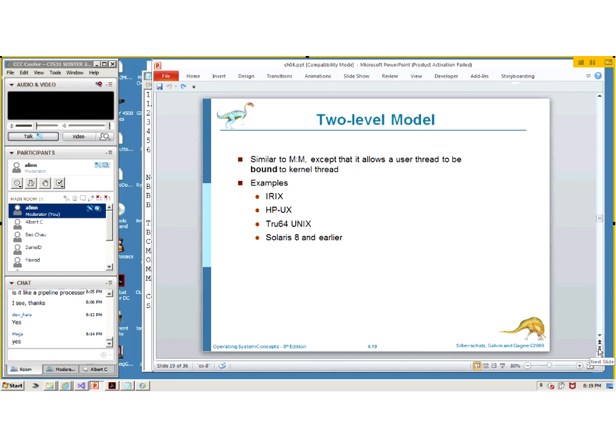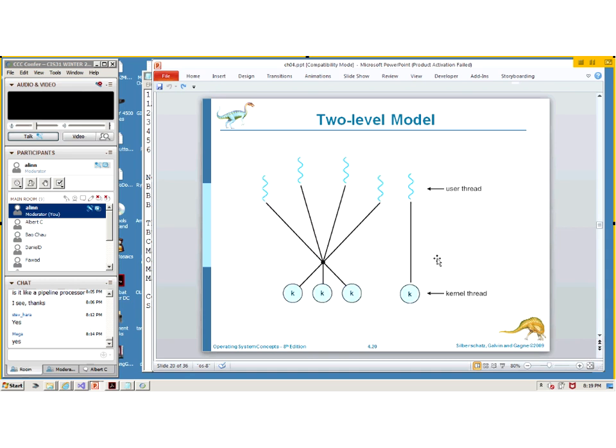Okay, you could have a two-level concept. And it looks like HP Unix uses this concept, where you have both a many-to-many and a one-to-one. And you could use it depending upon what circumstances you're running into.